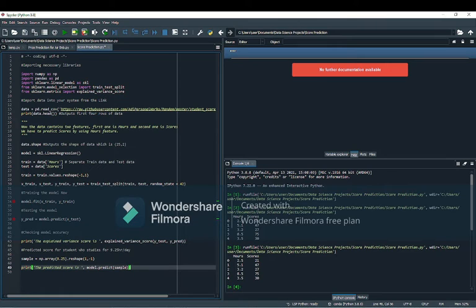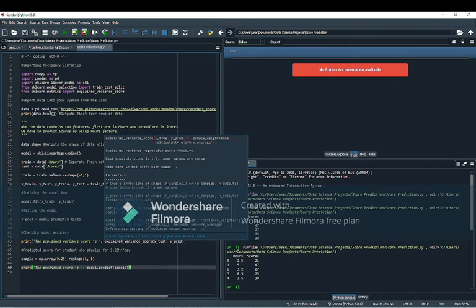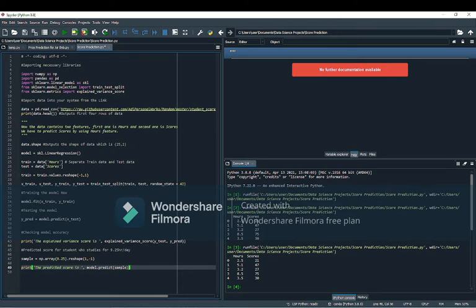We use model.predict to get Y-predict, and after that we can check the model accuracy by using the explained variance score. The higher the variance score, the more accurate the model is. The maximum accuracy can reach up to 1, and the minimum accuracy is 0. Now, I can run this, but I also have to show you the last lines of the code.